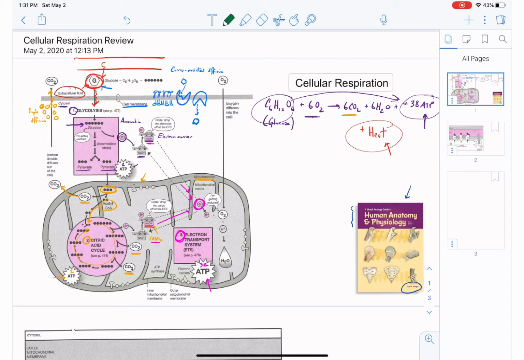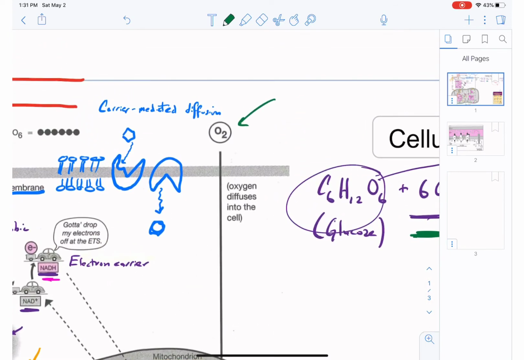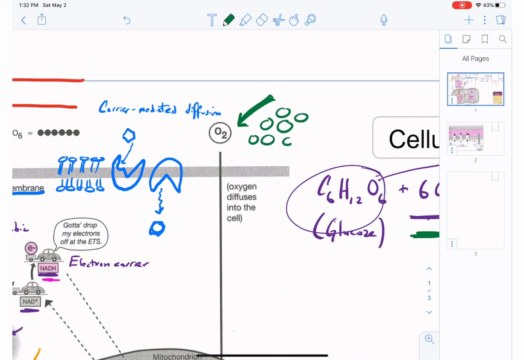So what haven't we accounted for yet in our cellular respiration equation? We haven't accounted for oxygen. So now we're going to have oxygen that's involved. And what's going to happen is oxygen is going to enter the cell the same way that carbon dioxide exits the cell, by simple diffusion. Oxygen is a small molecule, and it can pass straight through the plasma membrane. And it's going to do that by moving from an area of higher concentration to an area of lower concentration.